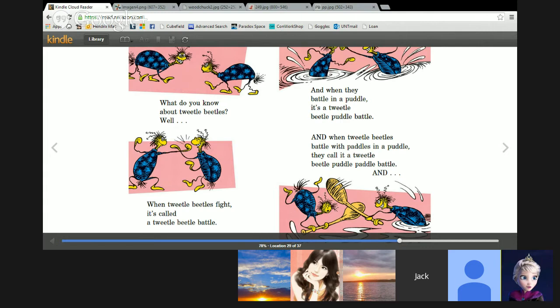So here, in fact, I'll write it in the chat so you can see it. So try saying those words for me. Battle puddle. So remember that paddle is actually pronounced the same as battle, but with a P. So make sure it's that same A vowel in this word. So try it again. Battle paddle. Yeah, that was very good. I could hear that puff, that little puff of air.